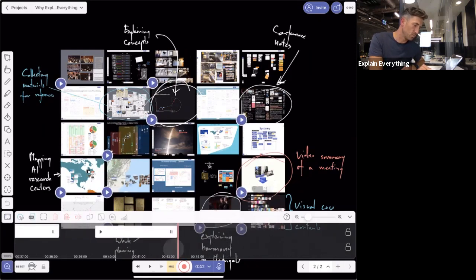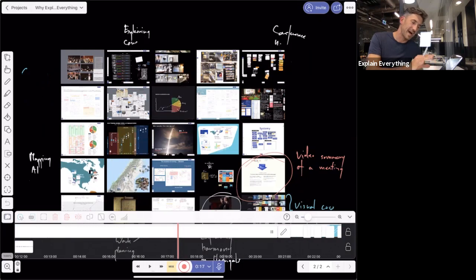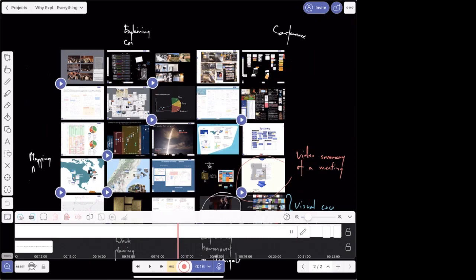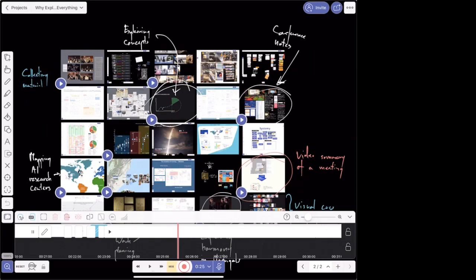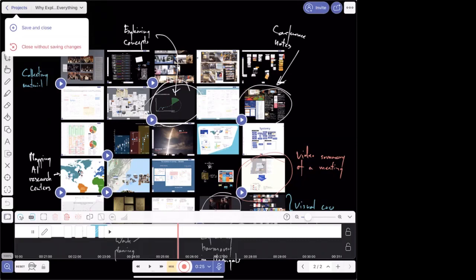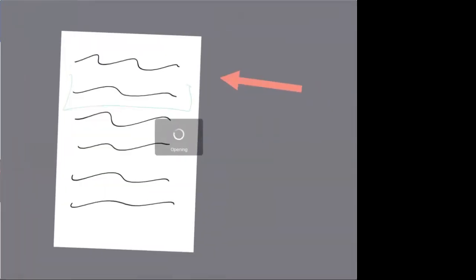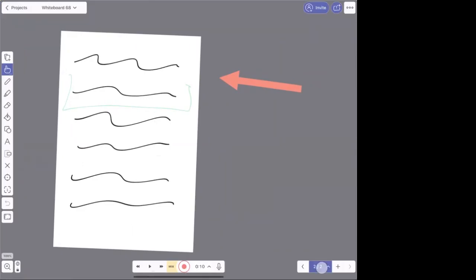So Sam, what do you think? I guess I went too much with illustration here. This is not something that Explain Everything is usually used for, right? Yeah, so I think this would be what we think of as an expert use case, something that is focused on bringing a bunch of different ideas into one space. So this is almost like a research project, is what I would think of that as.